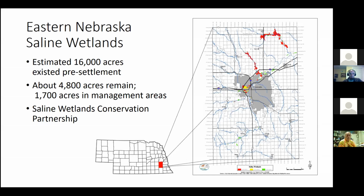Yes, we can. One of the district's early efforts in protection of saline wetlands was the acquisition of some conservation easements. The first one just north of Jackson on Ray and Giano's property, and then two subsequent ones from neighbors of there. And one of those properties ended up being purchased by Game and Parks and added to the Jackson area. Since then they've done a lot of work with water control structures.